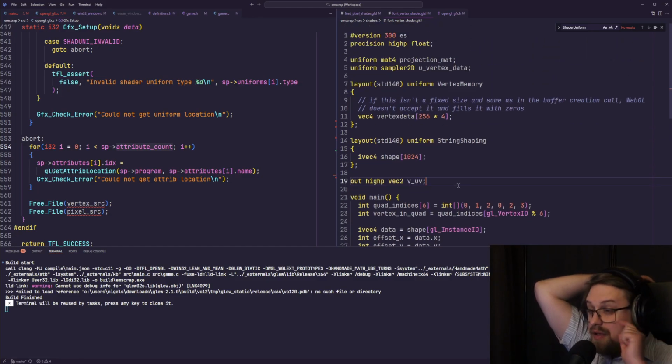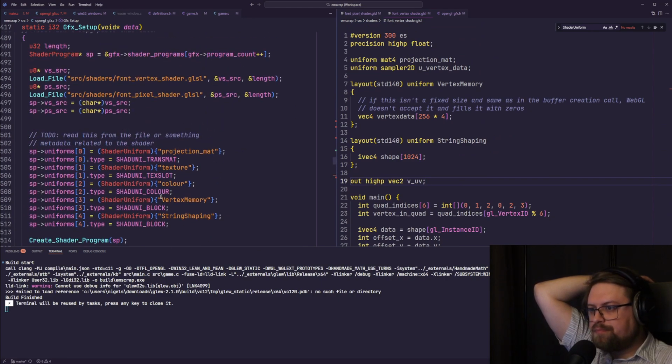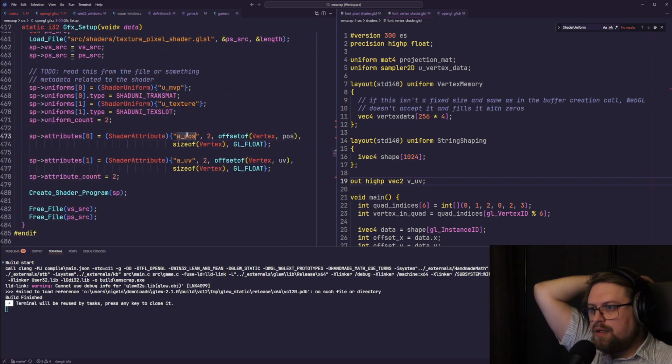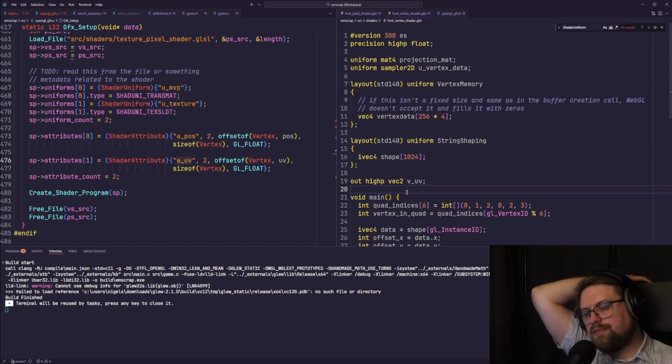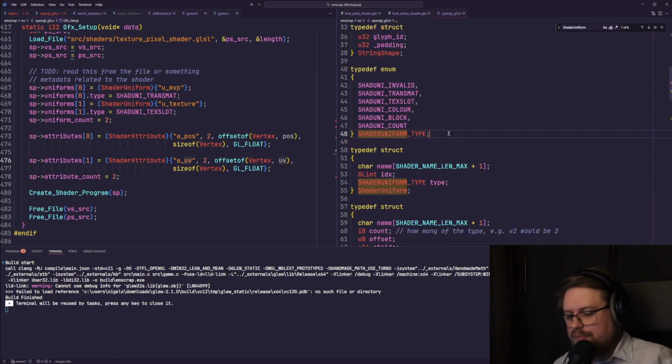What were the attributes anyway? It's these things like APOS, AUV. It's the in and out things. And you can see that I'm doing the offset of vertex, position, UV. Maybe it would make sense to have a shader attribute type for that.